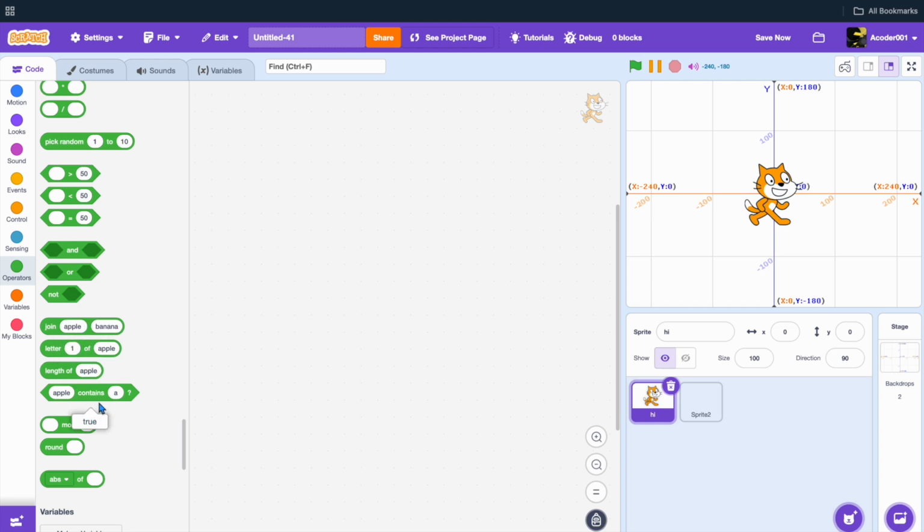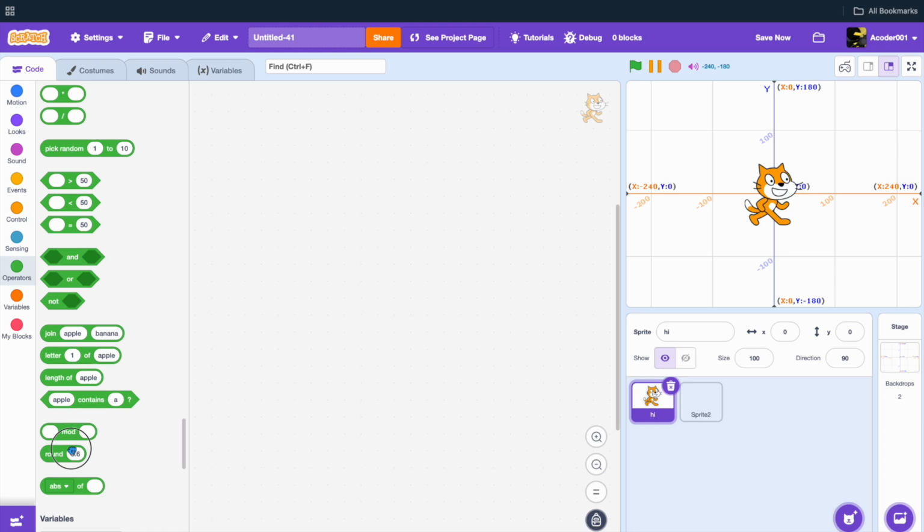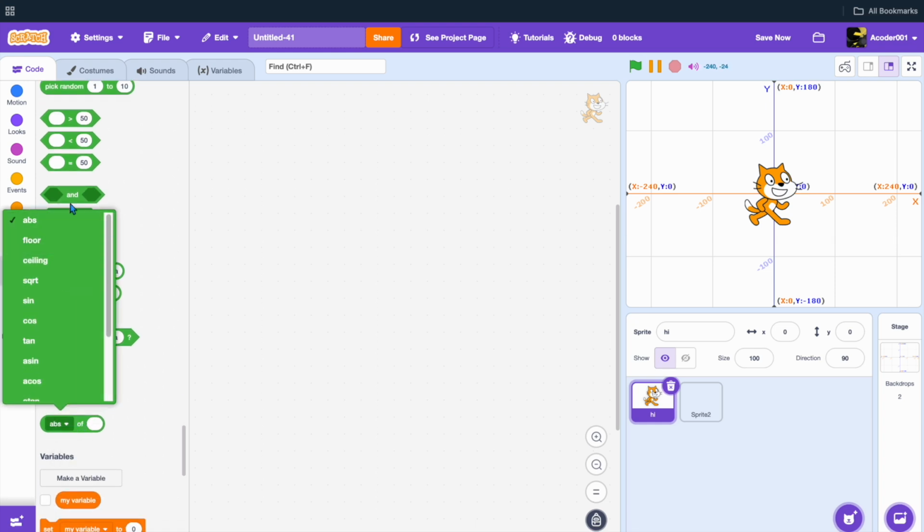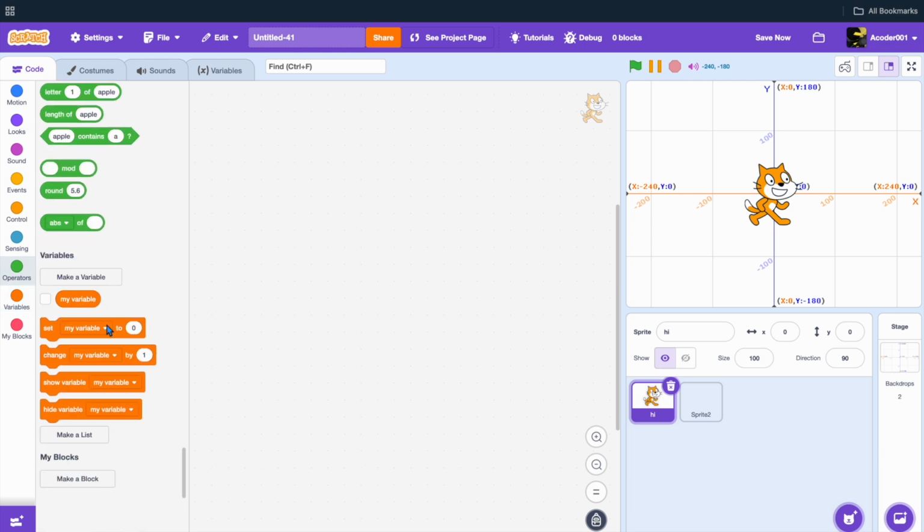In here we're gonna get true or false. In here we got mod, that is really hard to understand right now. We have rounding, that is very straightforward. And we also have the absolute. We have floor, we have ceiling, we got square root, we got sin, we got cosine. I think that's it. I don't know. Okay, I'm not that good at math.